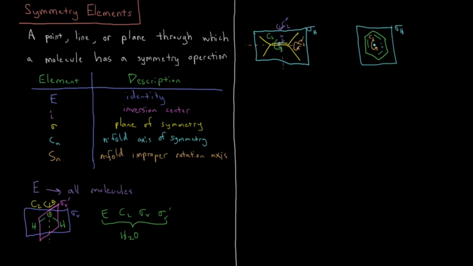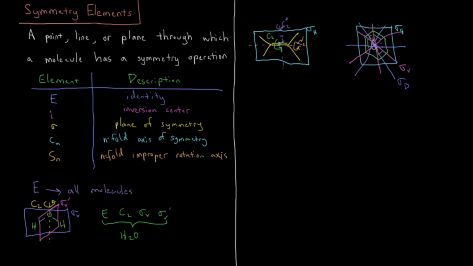Then there are a bunch of other elements. There's 3 mirror planes there. 1, 2, 3. We call those all sigma v. And then there's 3 more. If I can find a good color. I'm running out of colors. Lots of operations to do here. 3 more mirror planes there, there, and there. Those are called sigma d for dihedral. I'll explain that in a second.